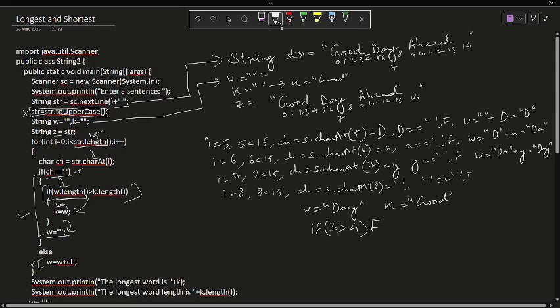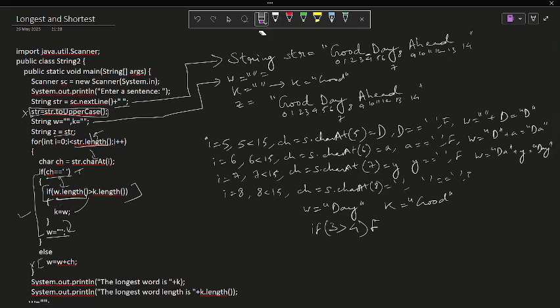So this exchange is not happening. The w is not getting stored inside k because this condition is not true. So no change at all, right?